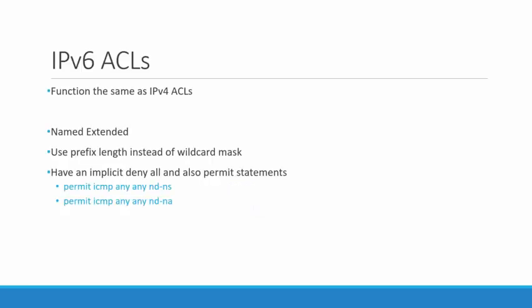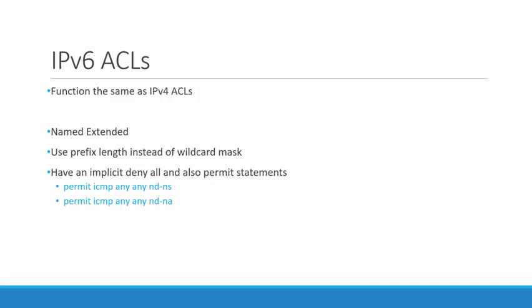As I said a moment ago, the function of an IPv6 ACL is the same as an IPv4 ACL. The only difference is that it works on an IPv6 network. I'll do one example of an IPv6 network only, and then one of a mixed protocol IPv4, IPv6 network. One of the ways they're different is that IPv6 ACLs have no concept of a standard access control list. There's no quote-unquote standard and extended ACL. It's basically a named ACL, similar to an extended named ACL.